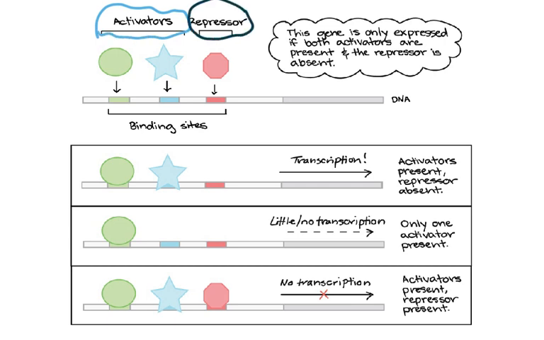So if you look at the first example, transcription: activators present, repressor absent. Now, little or no transcription. Why? Because only one activator is present. And here of course, why? Because activators are present, but then we've got the repressor. The repressor is the one which is going to repress it or stop it. So that gene is not going to be expressed, which happens in our body because every protein does not need to be made. So the protein should be made as need be. It shouldn't be wasted, because the body's amino acids are wasted to make these proteins.